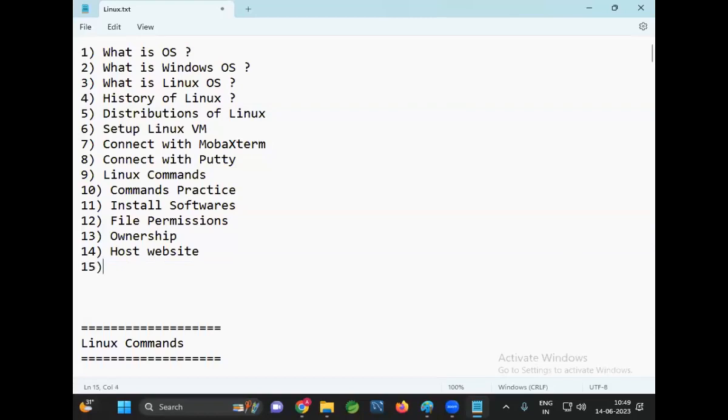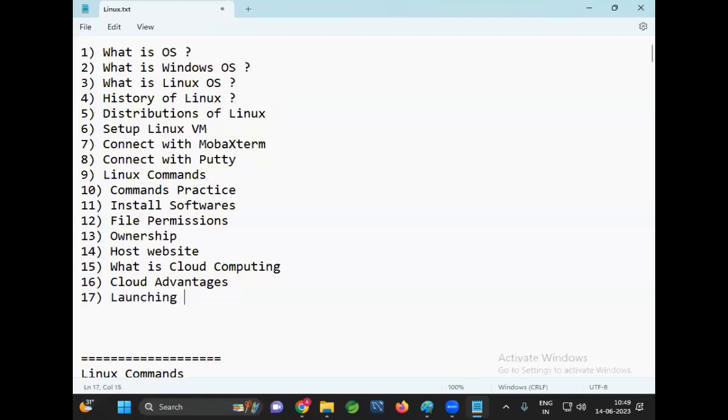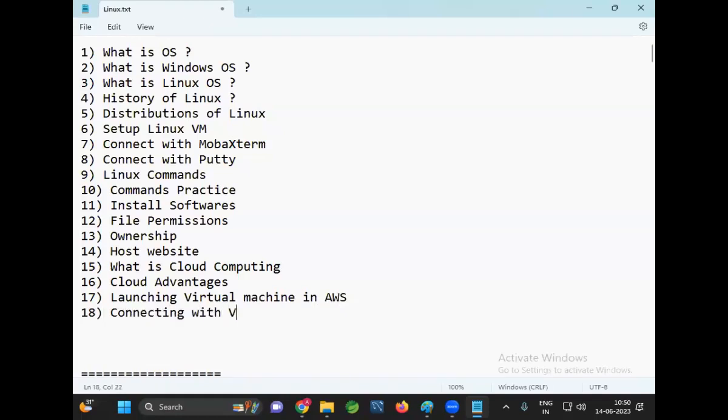Okay, we discussed what is cloud computing and cloud advantages, and we discussed launching a virtual machine in AWS, connecting with the virtual machine, connecting with the VM using MobaXterm.